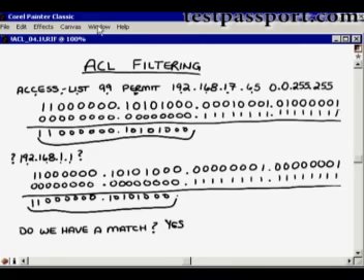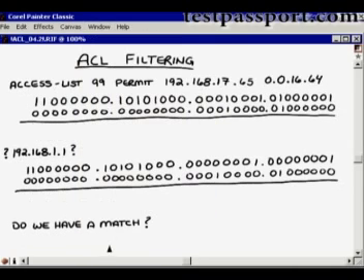We're going to try another example now. Our next example is going to be a bit more tricky. All the concepts are exactly the same though, so stick with me. All right, you see our command again. Access-list 99 permit 192.168.17.65. So far this IP address is exactly what we saw in the last example. And we'll see that here.